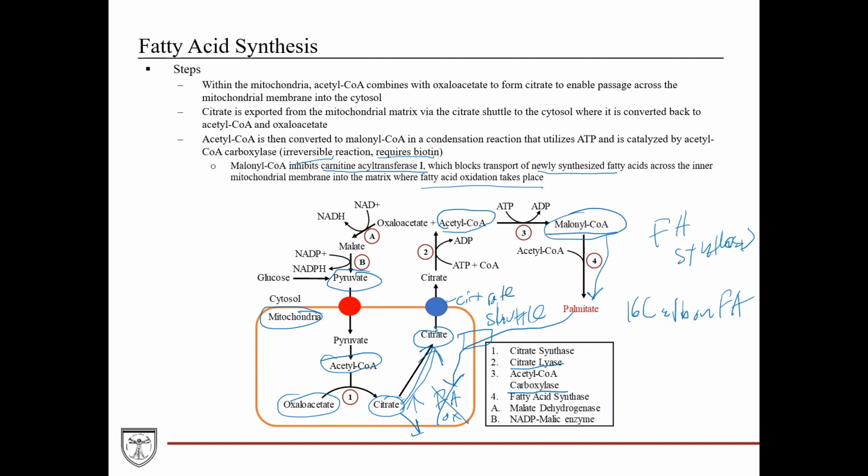So you shunt citrate this way, back out into the cytosol, you create acetyl-CoA, it gets converted to malonyl-CoA, you've just created fatty acids. Now this would be a futile cycle, to then just send these back into the mitochondria to be converted eventually into ATP, which can be used for energy. So you want to block. So malonyl-CoA comes over and blocks this and prevents this from happening. So then you can take these fatty acids and convert them into triglycerides and store them in adipose.